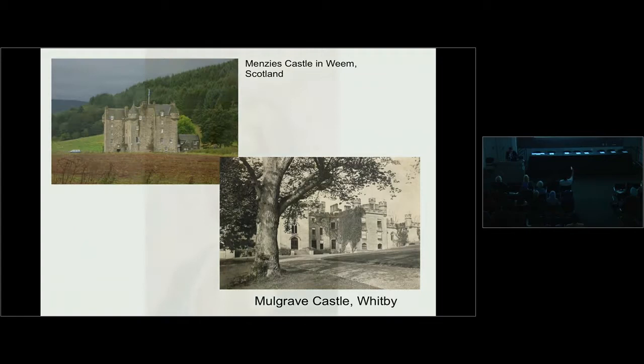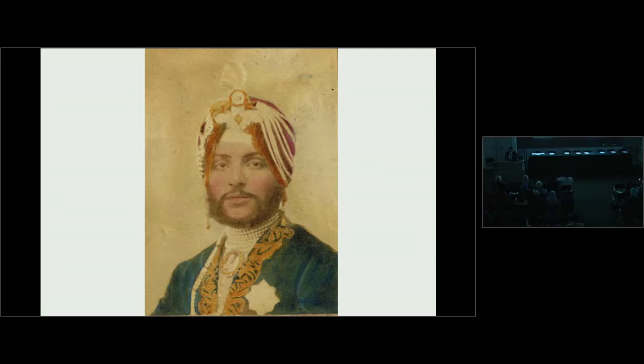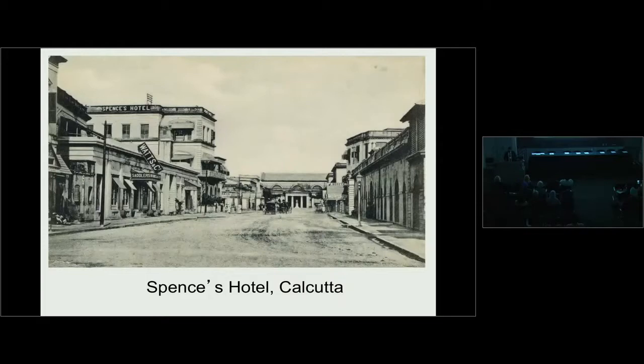Around 1860, the Maharaja had an urge to meet his mother — it had been some 13 years since he had last seen her. He sent a letter via a native travelling banker, which was intercepted by British intelligence. But the British felt the Maharani was old, frail, and virtually blind, so they decided to let mother and son meet. Duleep Singh was allowed to go to Calcutta, and at Spencer's Hotel he met his mother after 13 and a half years. Sikh soldiers returning from the China War heard the Maharaja was in town and crowds began gathering outside the hotel chanting his name. The British became alarmed and told him to return to England, and if he wished, he could take his mother with him.